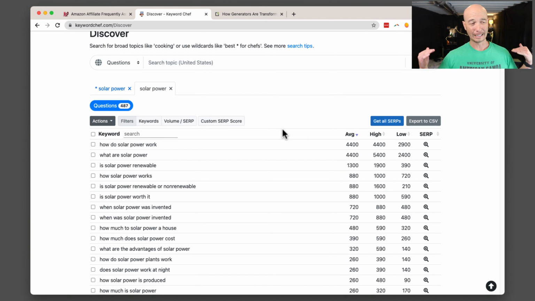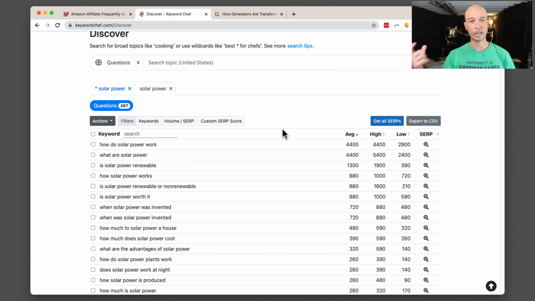If you look at the previous demos that I've done with Keyword Chef, I found like 150 keywords with just a handful of searches, and it would keep you busy for months. Even if you had an unlimited budget for writers, it would still take you a few months to get the content written.